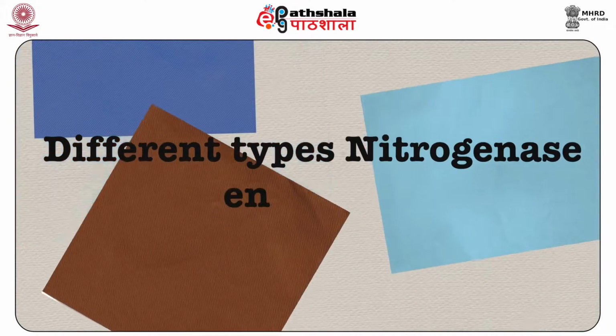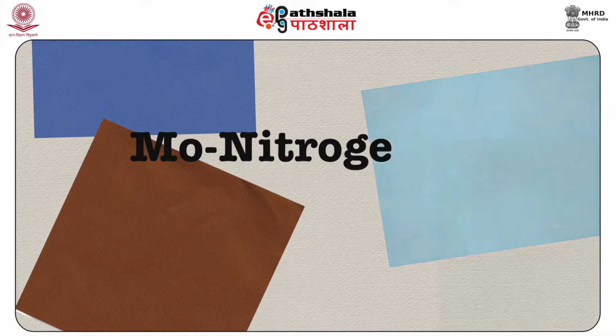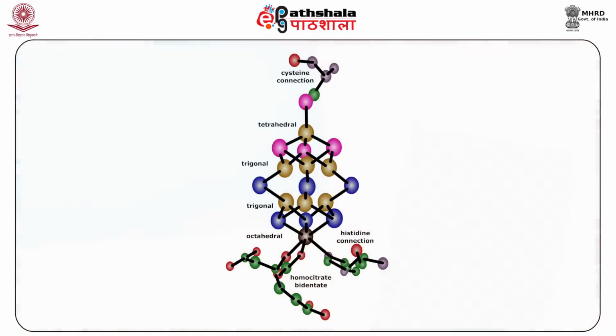Different types of nitrogenase enzymes. Molybdenum nitrogenase. The molybdenum nitrogenase is a complex enzyme containing an active site where a molybdenum iron sulfur metallocluster comprising an inorganic Fe6S9 core coordinates a central light atom X, which can be carbon, nitrogen or oxygen, and is capped with external iron and molybdenum atoms. The molybdenum atom is coordinated by a molecule of R-homocitrate through its C2 carboxyl and hydroxyl groups. This has been represented in the figure.